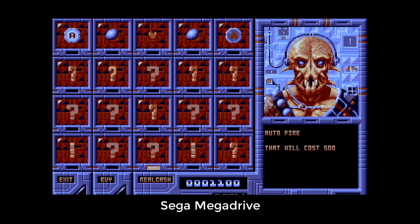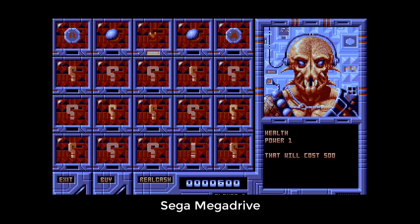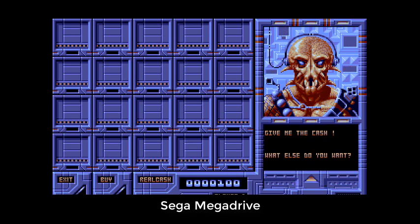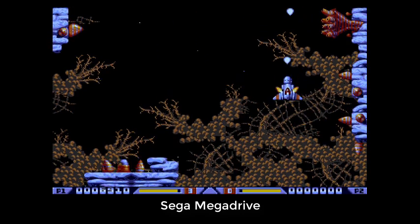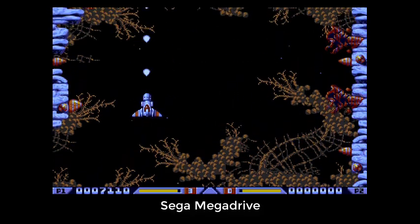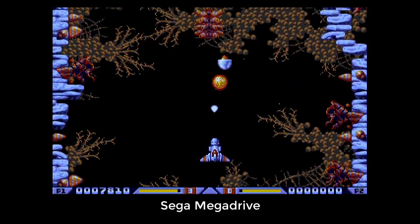The Super Nash one is like some big massive one. It's basically, I think you get everything. You get all the guns and everything, but it makes your ship so big. I think it only lasts a short time actually as well. So it's not really something you want to buy. You can buy health. Yeah. I mean, I don't think it's possible to get any more than the weapons that we looked at there because you're only one level in. Yeah, that was a bit daft selling my rear shot.